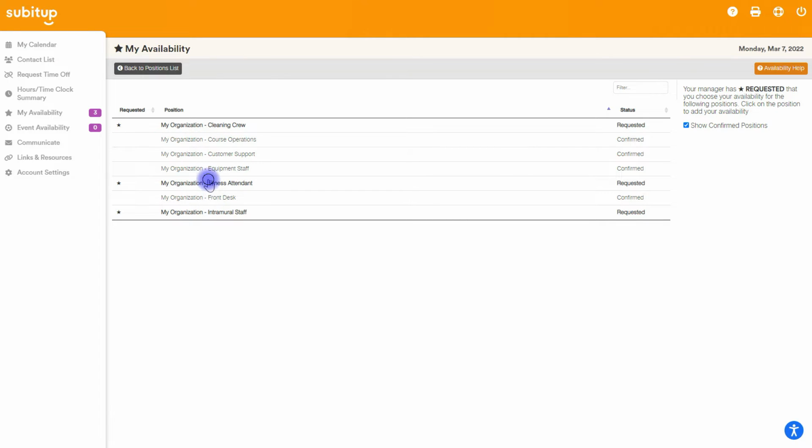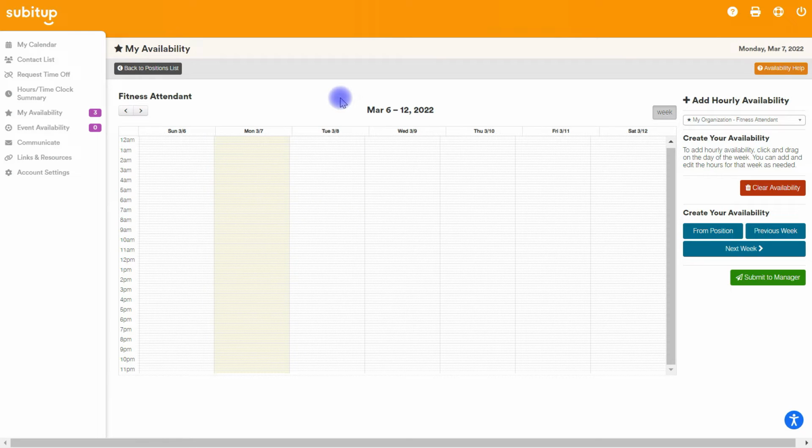Hourly based availability is an open calendar that is date based. So you'll see March 7th, 8th, 9th, 10th, specific days and dates on the calendar. And from here, you're going to be able to put in specific times that you are available to work throughout each day. So, for instance, if I'm available on Tuesdays at these times from 9 a.m. to 1:15, you drag and drop and let your manager know this is when you can work. If on Wednesday you're available from 2 to 6:45, you can put that in here as well. Any time that is not covered in these blocks, you are considered unavailable.